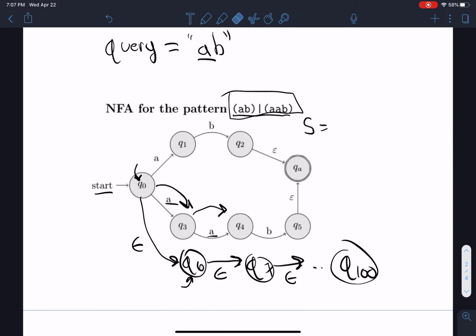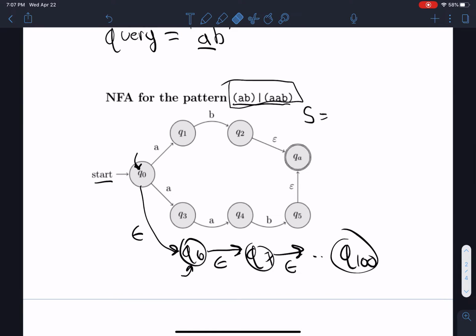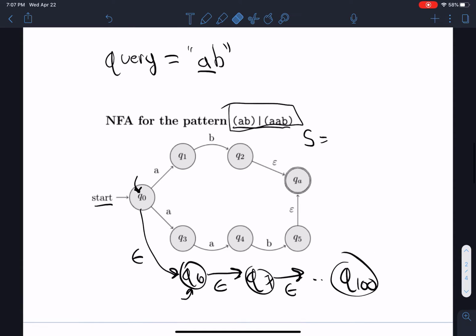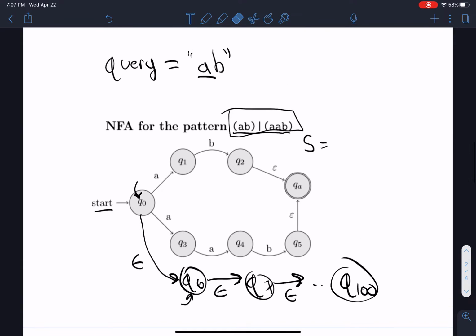But epsilon is not restricted by this. It's for free. So you can take two, you can take three, you can take however many you want. You can start at anything from Q0 to Q6, Q7. You can even start at Q100 by taking 95 or 96 epsilon edges. So that's basically why the epsilon case is different.